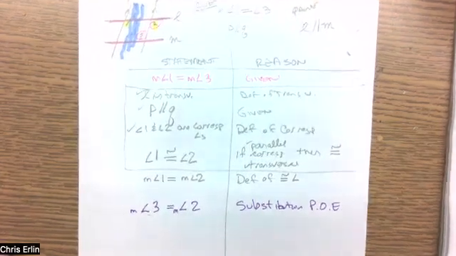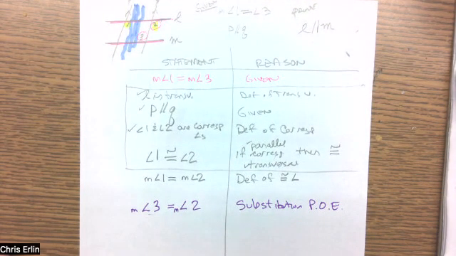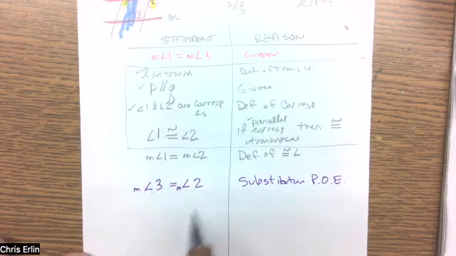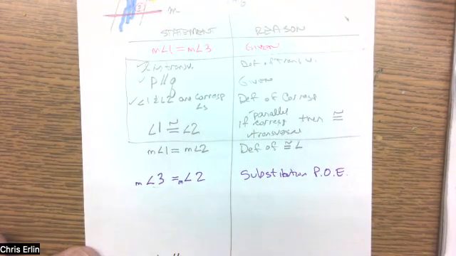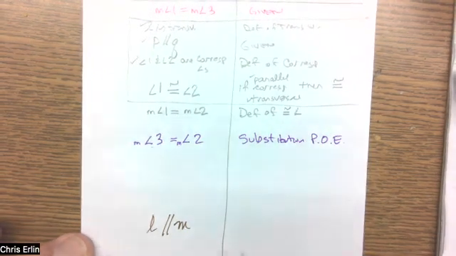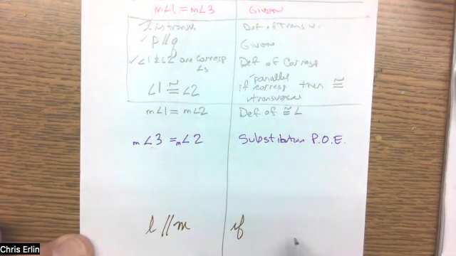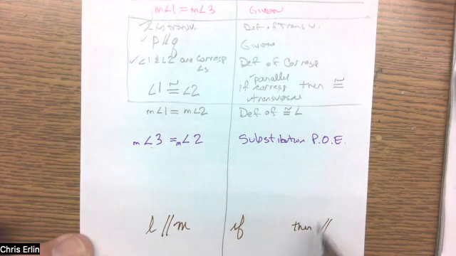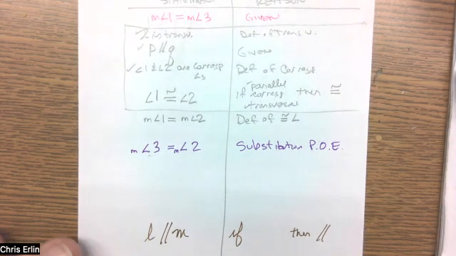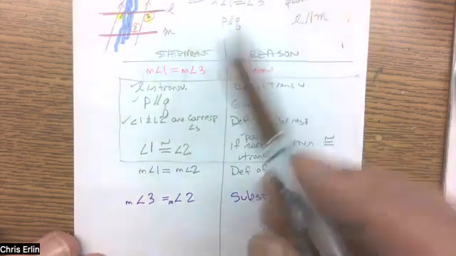Because they create a vertical angle. Close, but not vertical. Vertical angles have to have the same vertex. We know that we're going to end up down here with L is parallel to M. That's our final goal, and that means our final reason is going to be if something, then parallel. So what kind of theorems do we have that say if something, then parallel? It's been a while. I understand. That's why these are final exam reviews. They're taking us back.